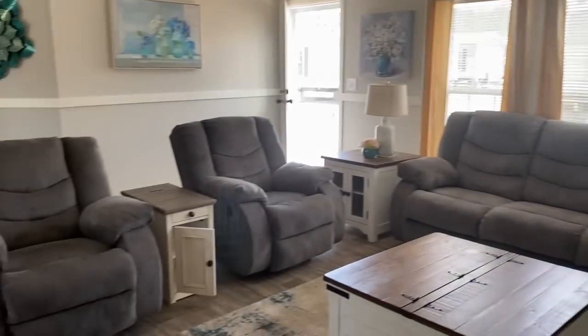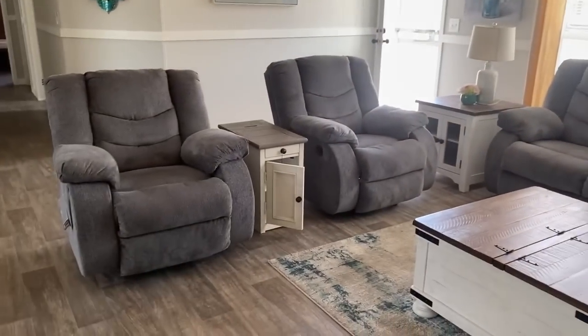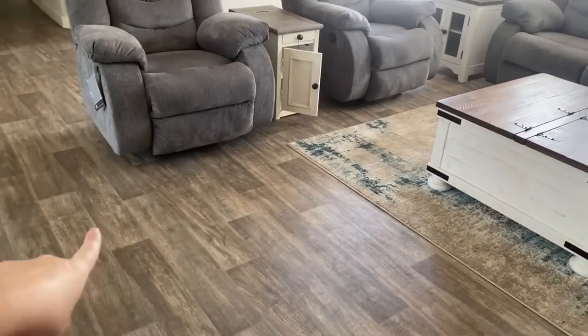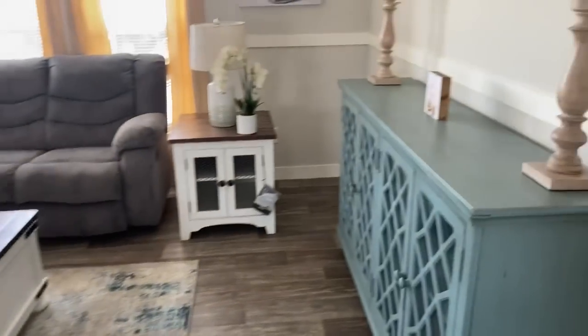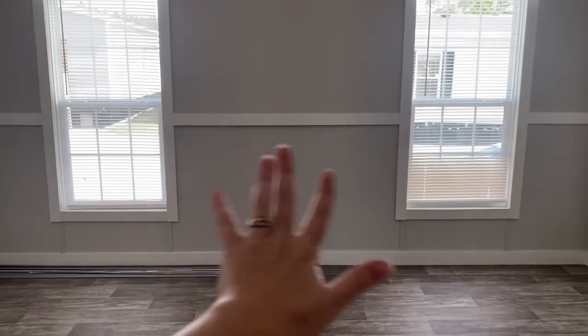The living room is not too bad at all - there's a full couch there. With our size family we would need another piece of furniture, but definitely doable. This is the master - it's a smaller master, but Nathan and I can have a smaller bedroom. That isn't a big deal.